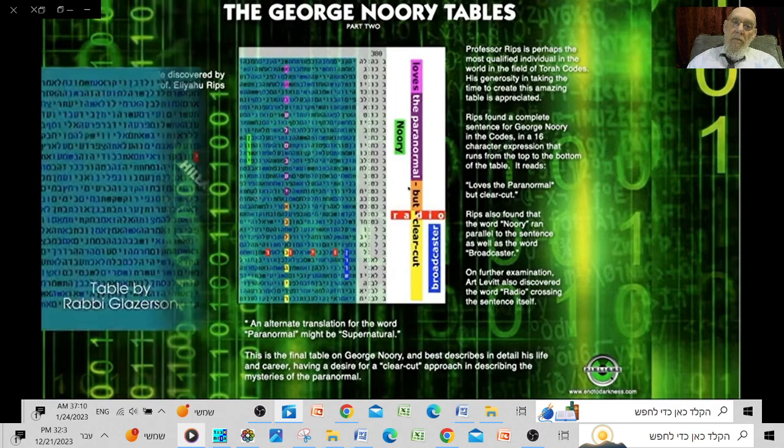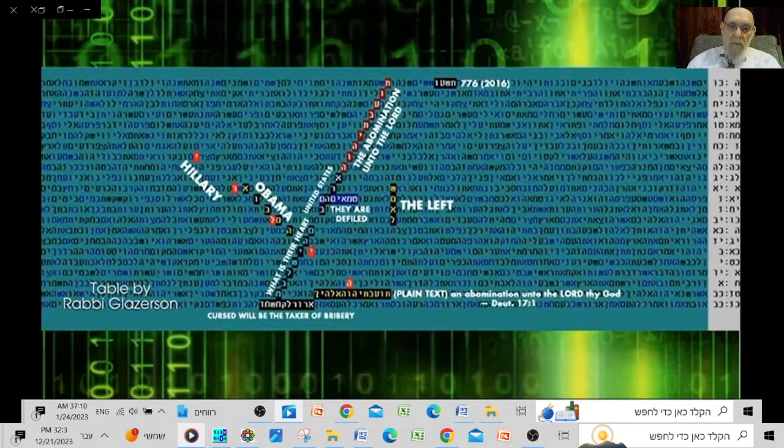The next table, the reason I'm putting it up here is because everything was slanted at the same level and repeated in the codes and in the plain text besides. So it was very hard to ignore this, even though it's not the most popular table for liberals. Basically, it has the words Hillary and Obama intertwined at the same angle. It says, "What is their heart?" It says, United States. The United States has been defiled.